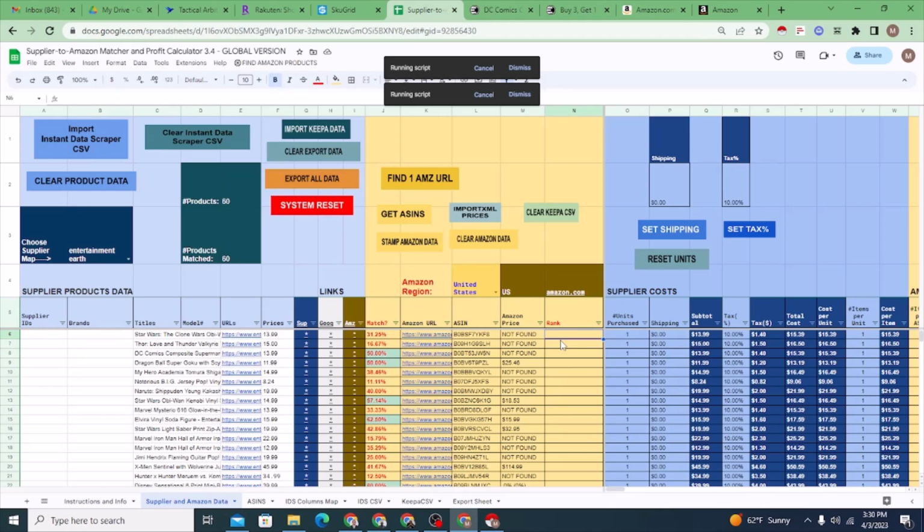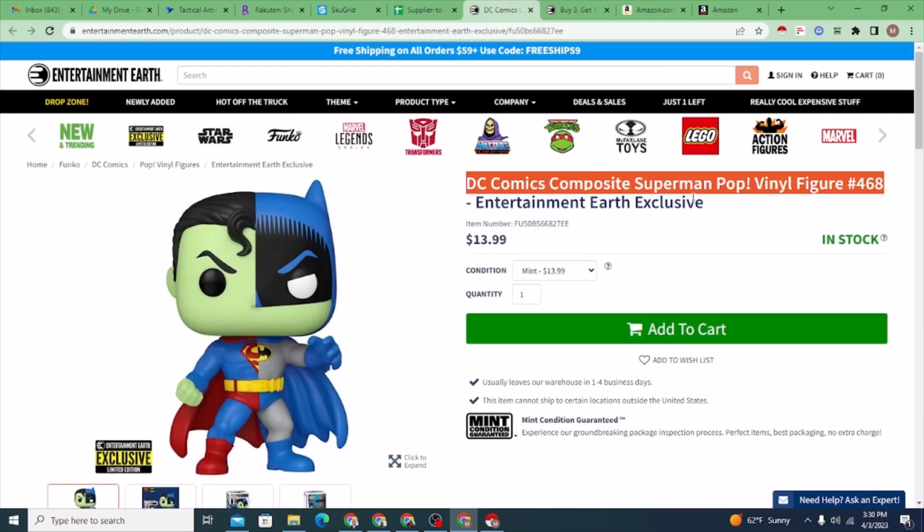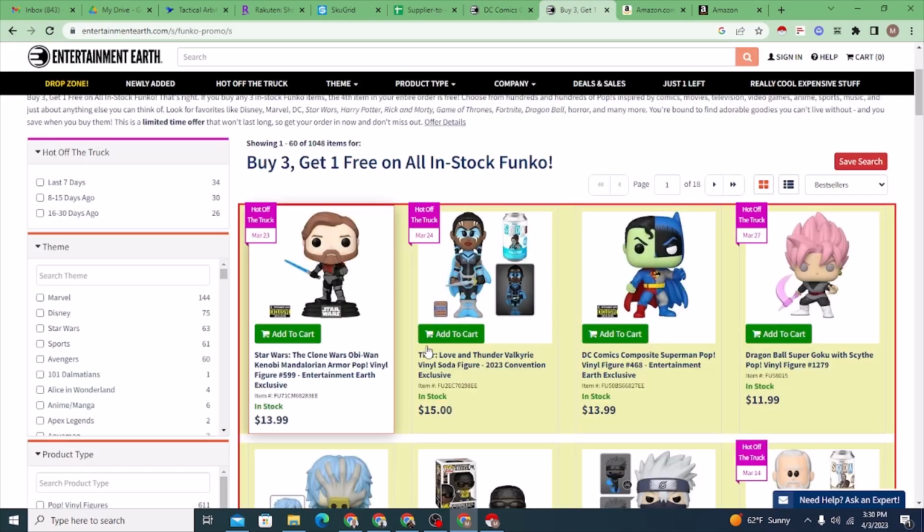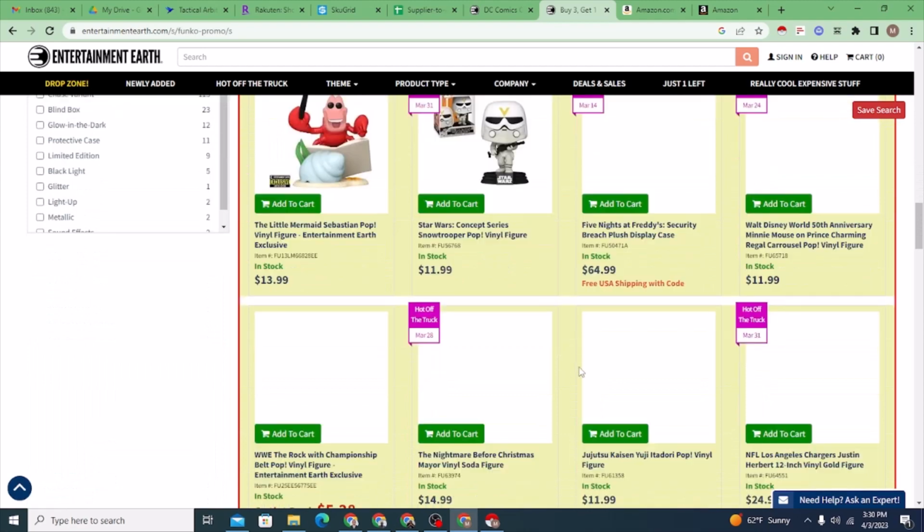It's not sourcing software. It's not a system that goes and finds products and says, here are profitable products. Here they are. This is something that you're going to use to aid your manual research, where you're not going to have to physically sit there and highlight every single title and Google it over and over again for a whole page of items. Okay.